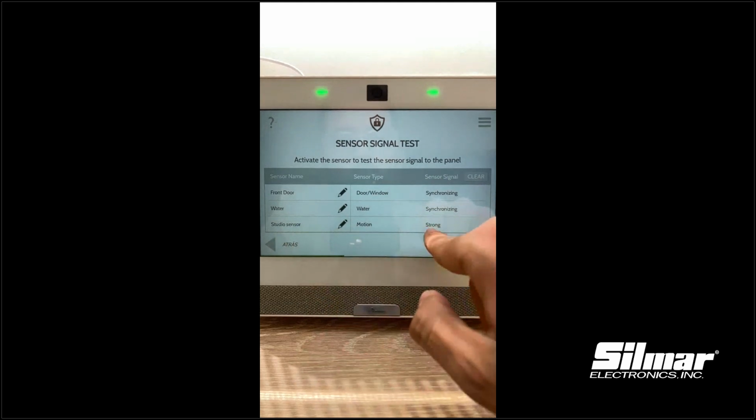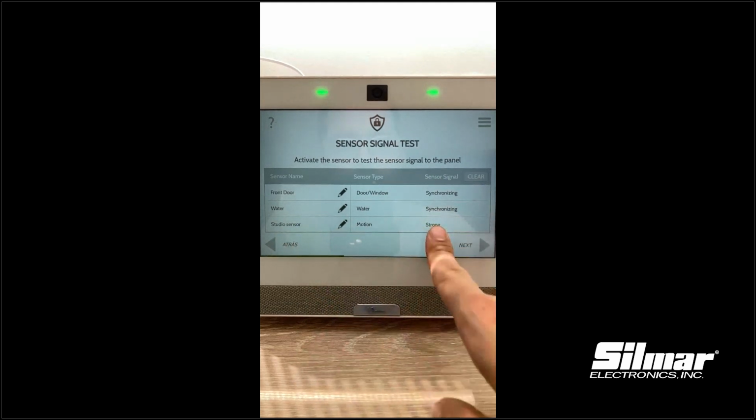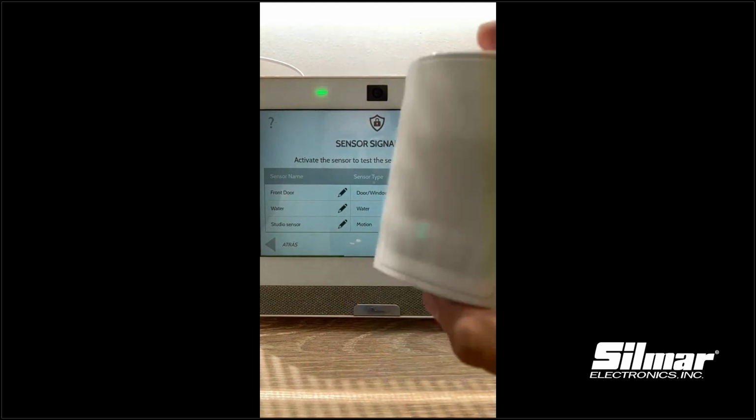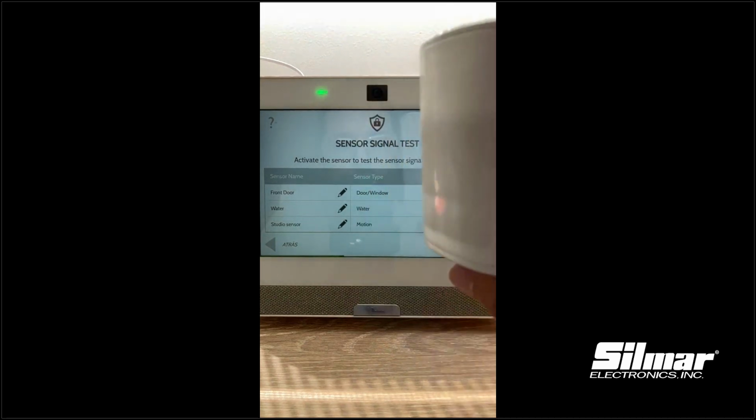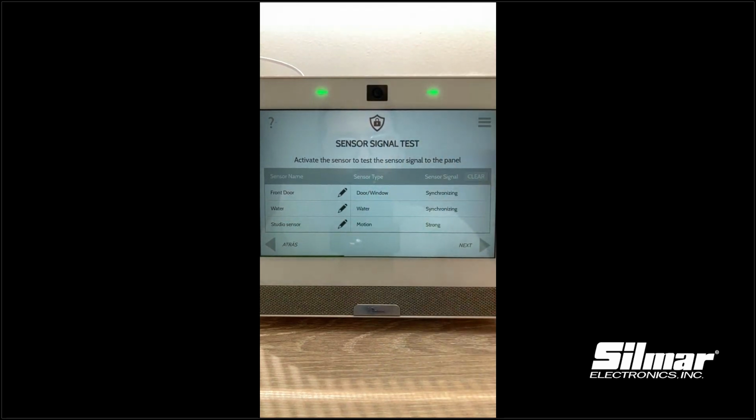The signal status for this sensor is strong, which means that we have a really good wireless signal from sensor to panel. This is because the panel is not finding these sensors, so it's trying to get a connection with the sensor, but that is not possible because I don't have this sensor here.